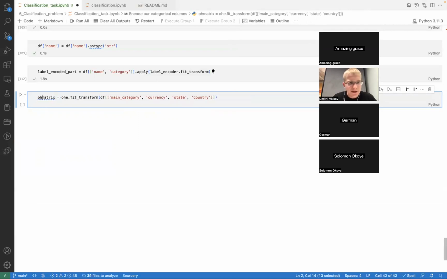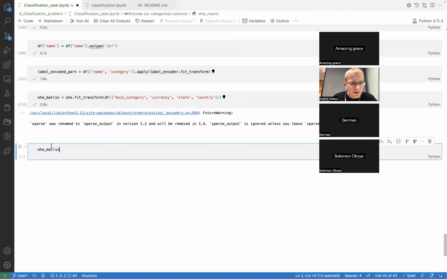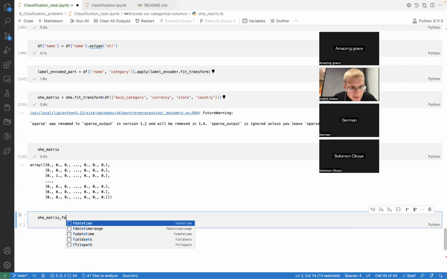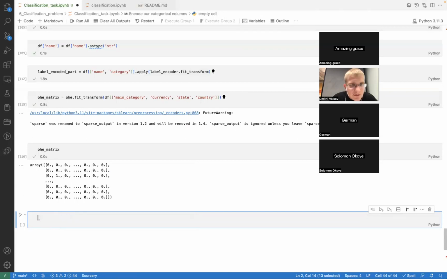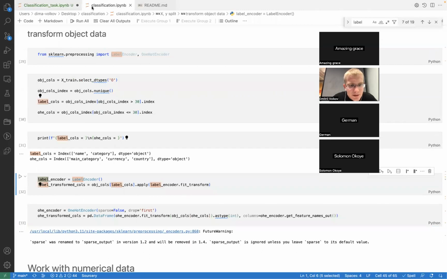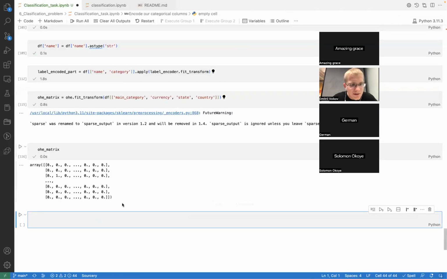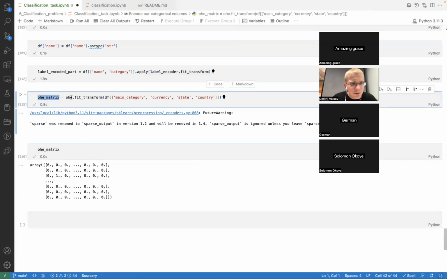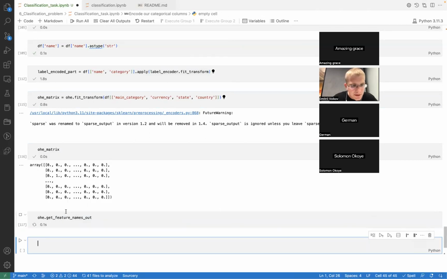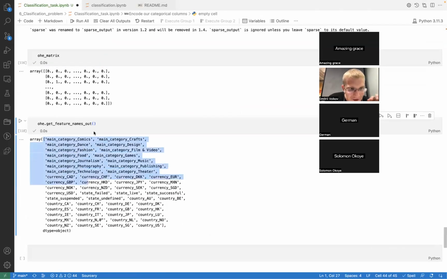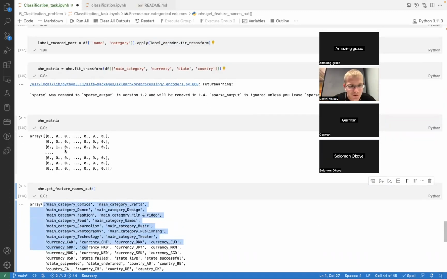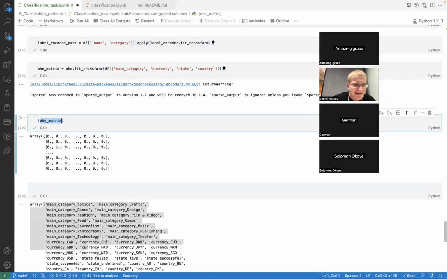One-hot matrix looks like this, and the one-hot encoder also has a parameter, feature names, maybe like this. Let me check. It should have the parameter get feature names. Okay. One-hot encoder get feature names, get feature names out. Okay, yeah. You see, we took some columns, we created new features, and these columns are 0s and 1s. And now let's put it all together inside our pd data frame, with columns equal to this get feature names.